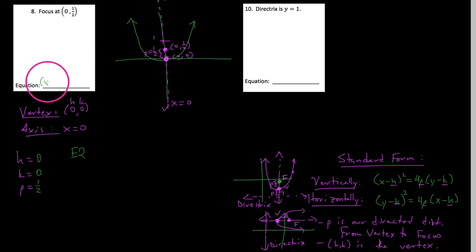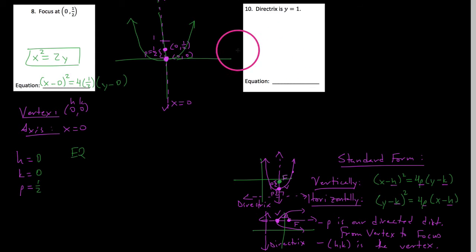And so we're going to write this as x, now minus 0 or minus h squared equals 4 times in parentheses p, which we observed to be a half, times this would be the y minus k part, which in this case k is 0. So to clean this up, I would say that the ultimately final form of this would be 4 times a half would be 2, y minus 0 is y. So we get x squared equals 2y would be the equation of this parabola here.